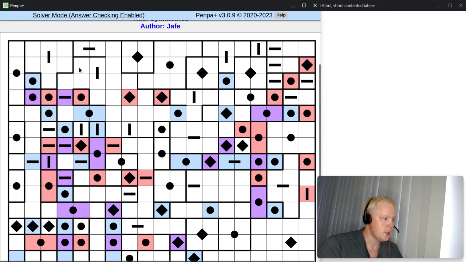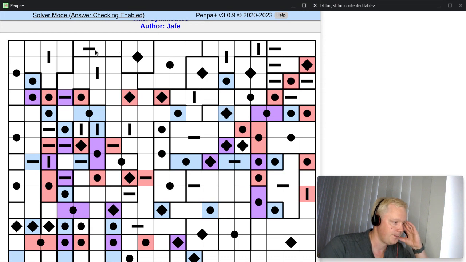Now, this cell here cannot be part of the horizontal line, because its counterpart would be here. And the only other symbol it sees is this vertical line. So these two walls need a counterpart on this side. So this, and we filled in a room here, and that is symmetrical along this axis.